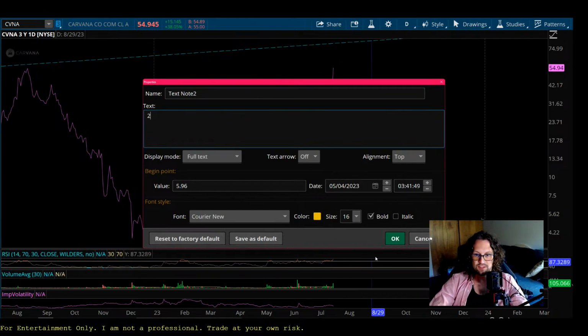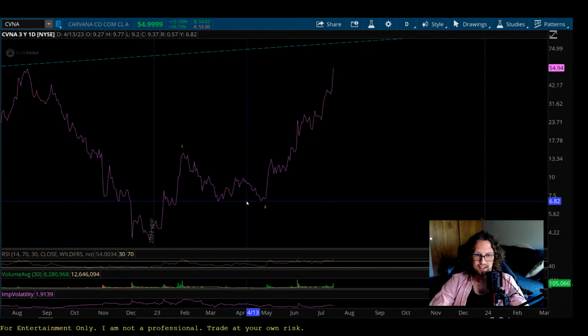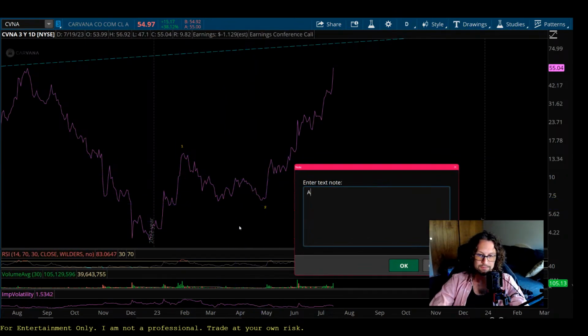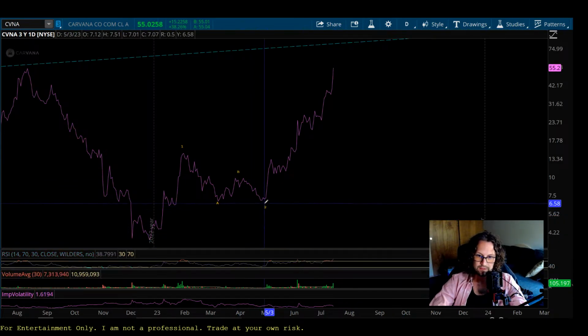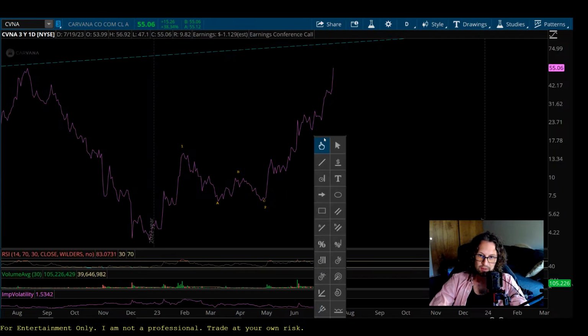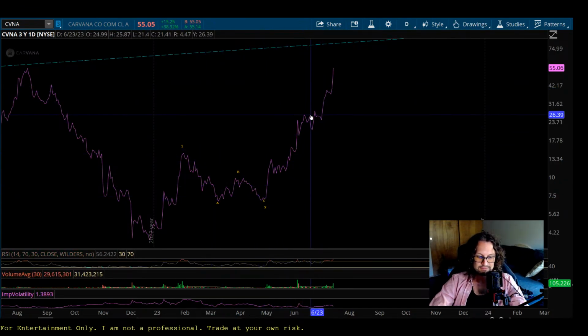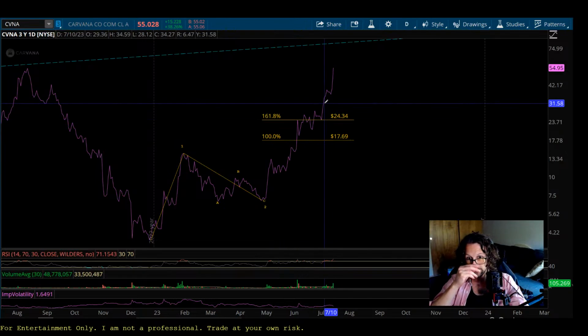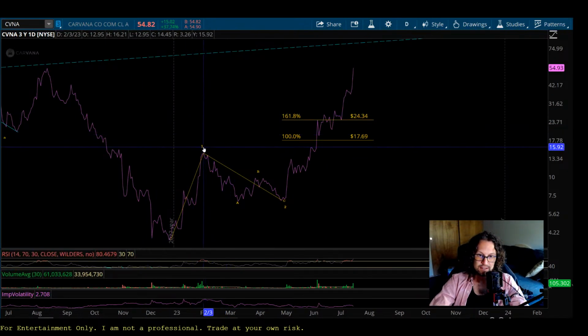Let's go over to wave 2 here. See, this is way easier to see. And wave C did not push beyond the impulse of A, which I'll also label A, B, and C. And then we start wave 3. And how high is wave 3 going to go? Well, I always like to give it the 161.8%, which we've blasted through, right? Wow. Beautiful. Beautiful. And this is so funny. I'm just going to do it.